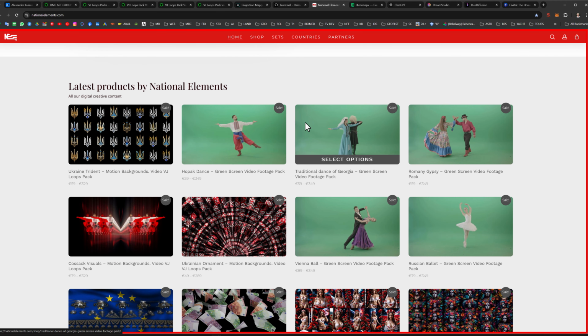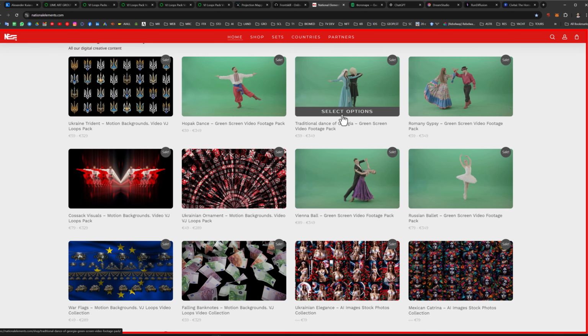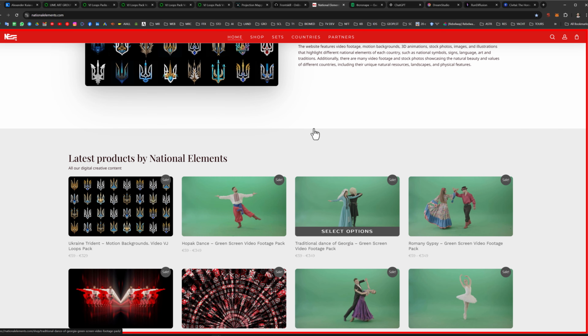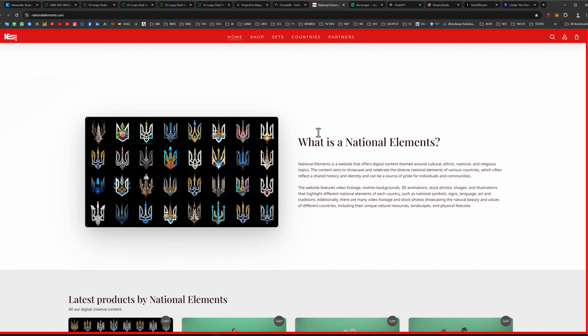We have a project called National Elements. We invite different stockers here who are engaged in national and cultural content. As you know, each country has its own cultural differences and its own cultural specifics. For example, if you take Ukraine, there are national patterns, embroideries, carpets and so on. All images on money can also be considered as national differences. We invite people who shoot, create or generate such content to sell on our stocks.